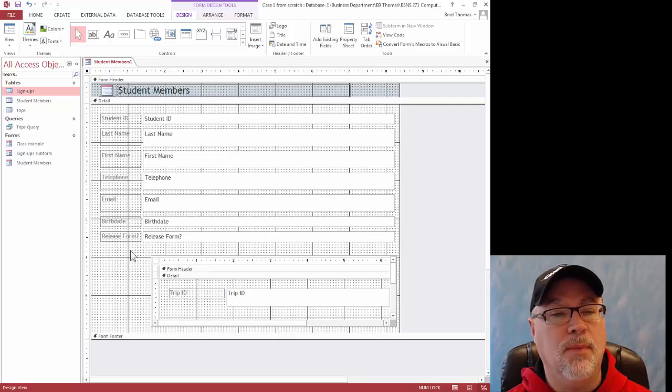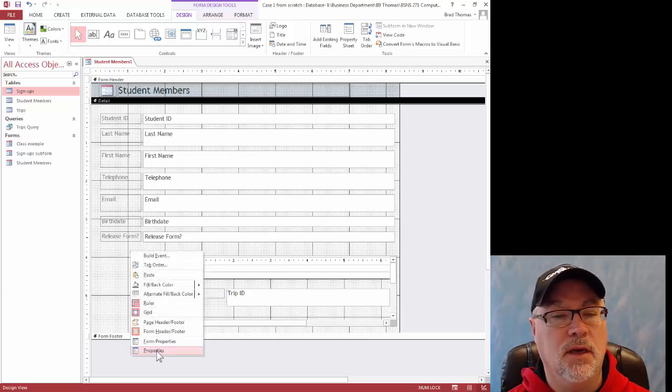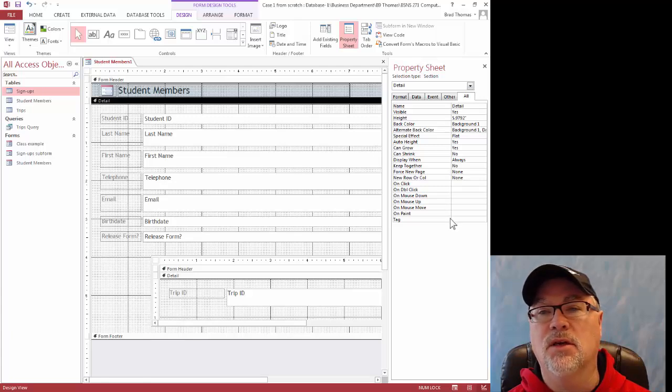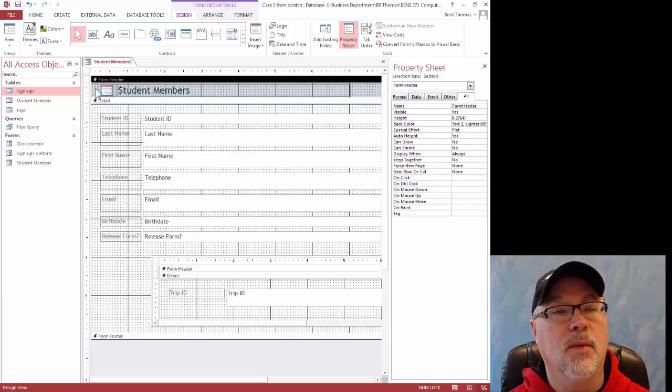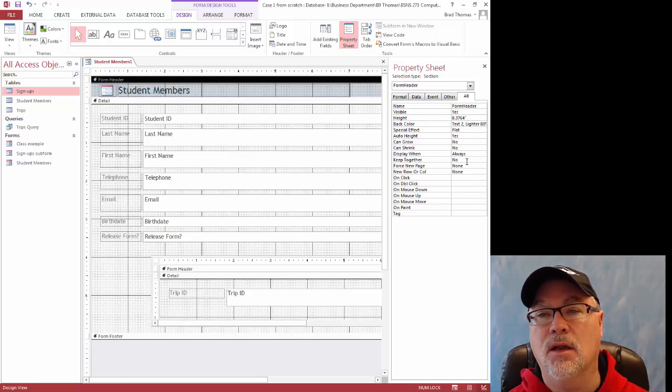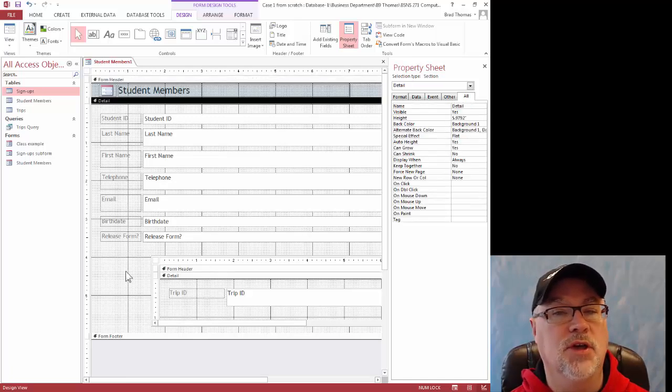If you want to look at properties, you can always right mouse click when you're in design view and see the different properties of what I'm working on. Depending on what I've clicked on the screen, it'll give me the properties of the details that are listed. Or if I'm up in the form header, here are the form header details, and it gives height and color and things like that, which we could change if we really wanted to.